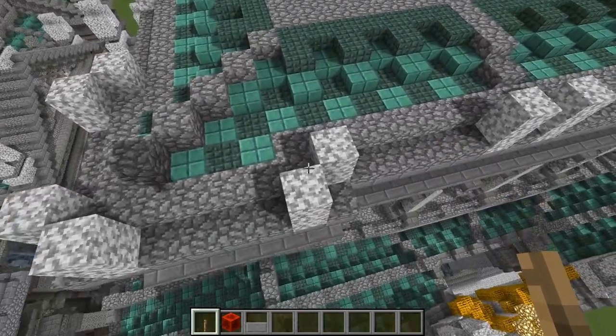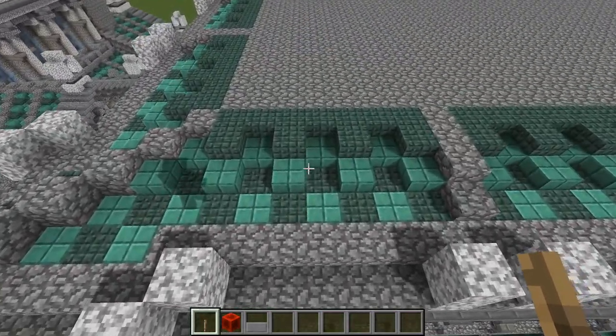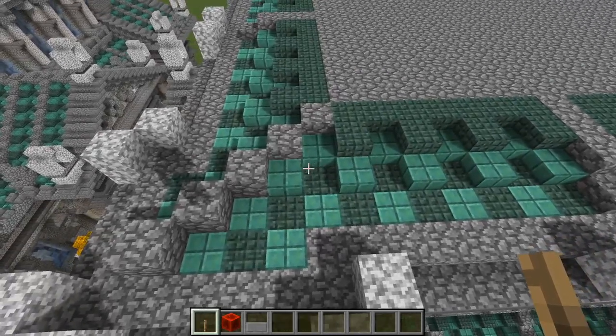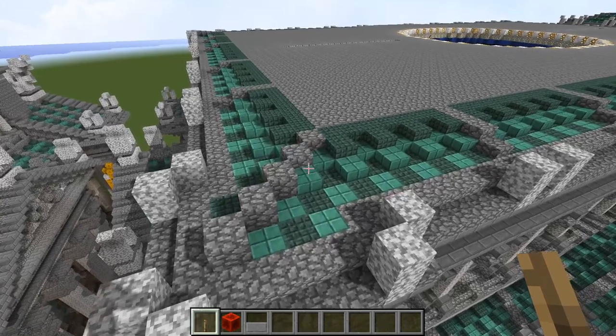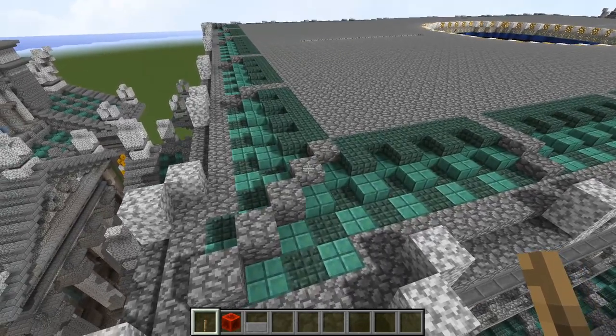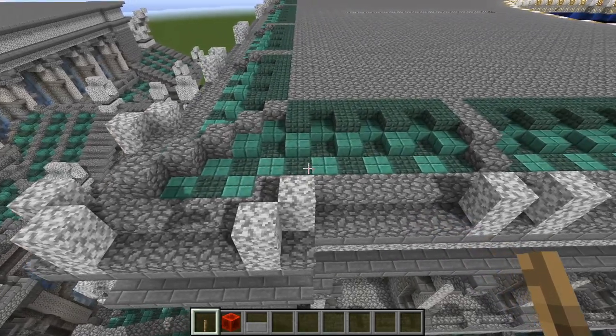Of course, this roof tile pattern down here is exactly the same as the roof tile pattern we have done before, with the alternating copper half slabs and the dark prismarine, or something different if you are using a different color scheme or materials palette in your construction. But this is what I have here for the reference model. So let's take a look at that.